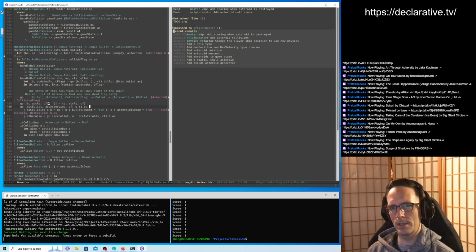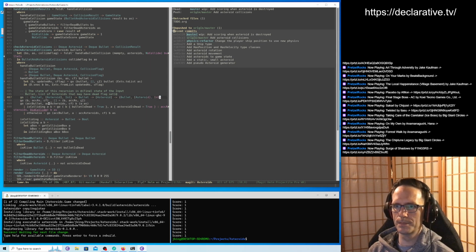Let's go down here since we were down here last. So if we change the state here from collision flag to just an int, then CF there makes sense. Let's call it collision count or collision num.